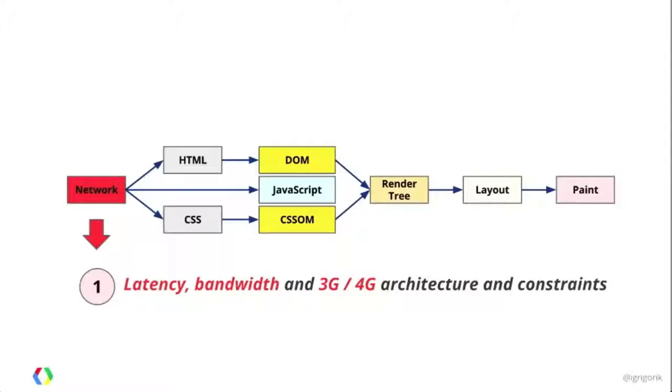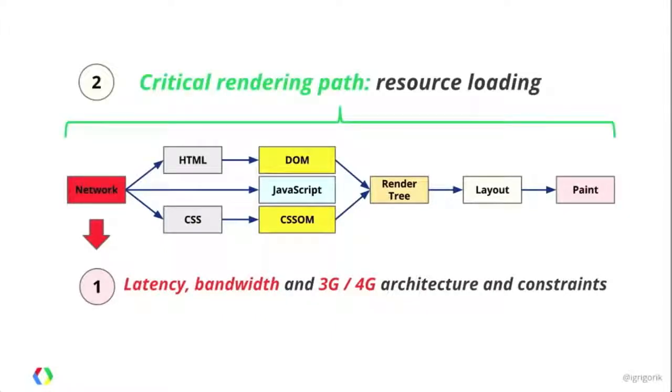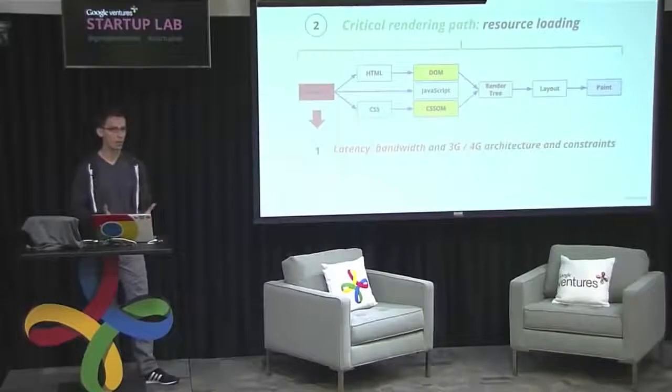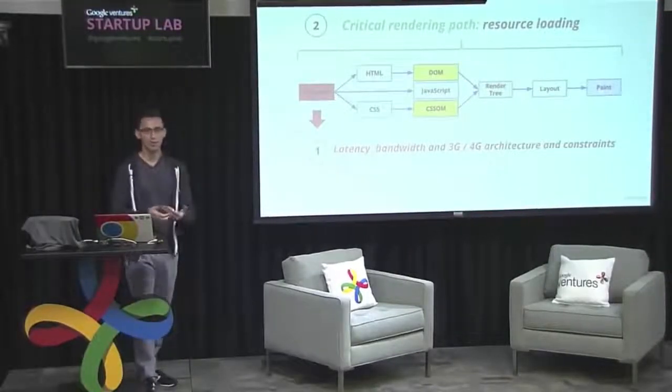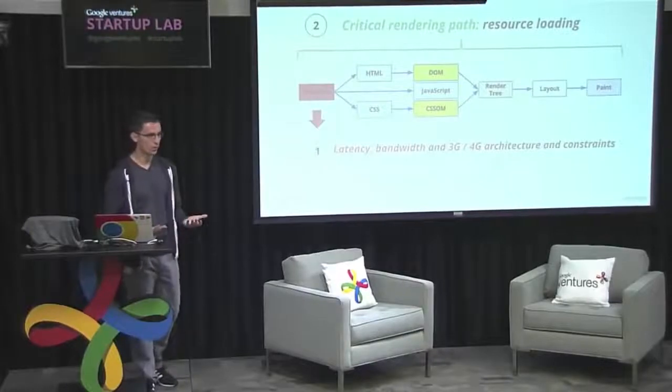And then once you've loaded this, it's actually the same diagram. You're just stuck in the loop between DOM, JavaScript, and CSS, and you're just painting at 60 frames per second, right? So that's, in a nutshell, web performance. So our focus is on this critical rendering path, which is to say, what can we do in how we structure our apps to make it such that we paint the useful pixels on the screen very fast, right?